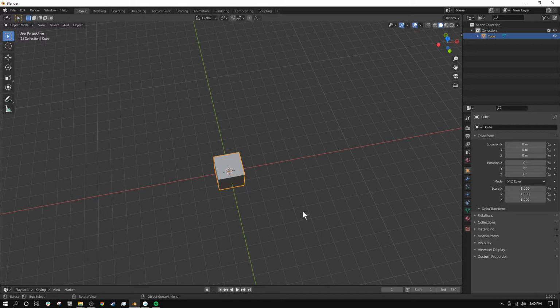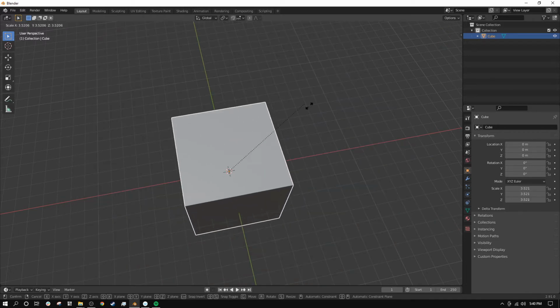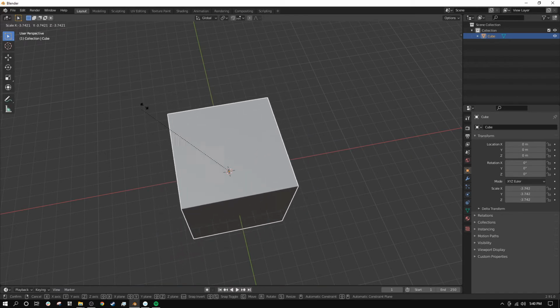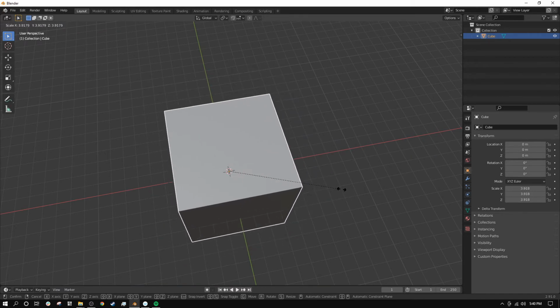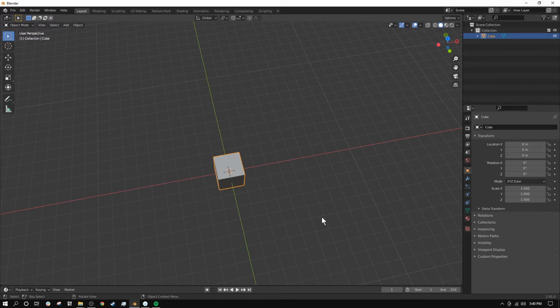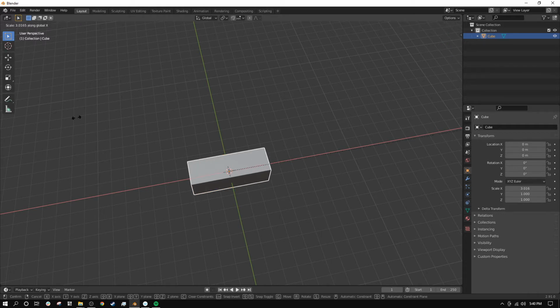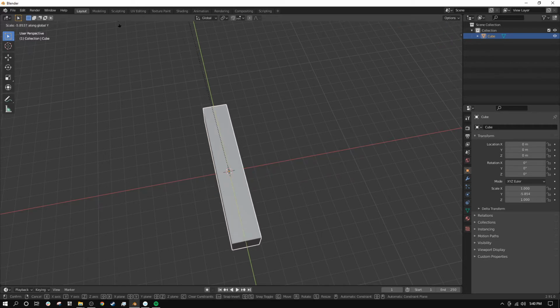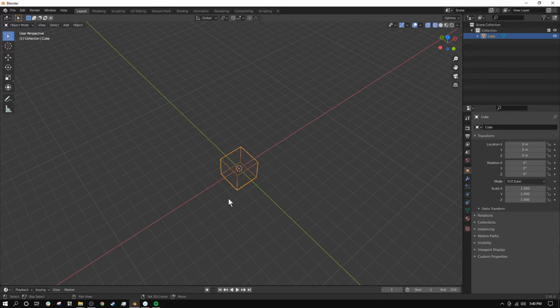The scale tool is similar, so I'll press S to scale, and now I can scale it. This one is a little easier to use without constraints, but you can still constrain it actually. So I can just press S, and then let's say I wanted to scale it by 2 exactly, type 2, and now that cube is twice as big. I could also scale only in one or the other axis, so I could scale and then X to scale that thing out like this, scale and then Y to scale it along the Y axis. I could do scale and Z.